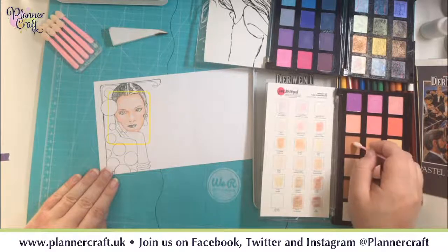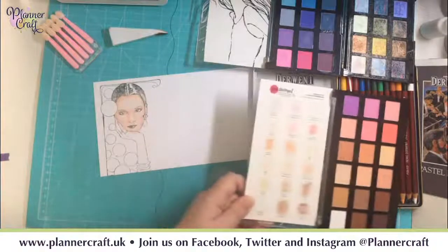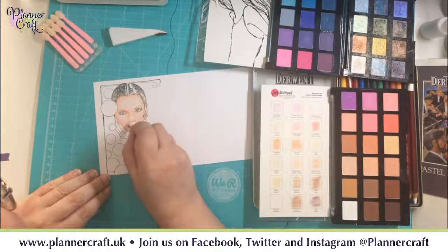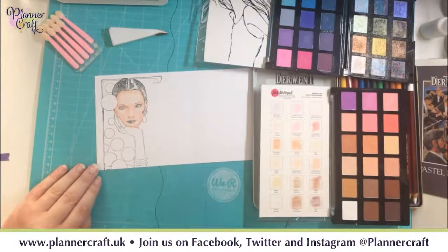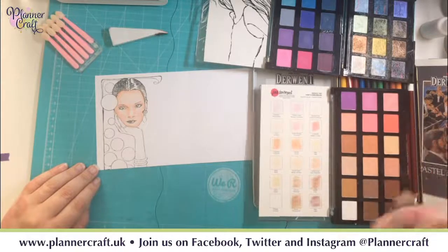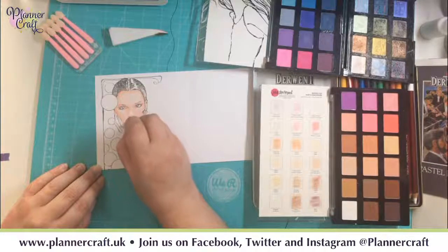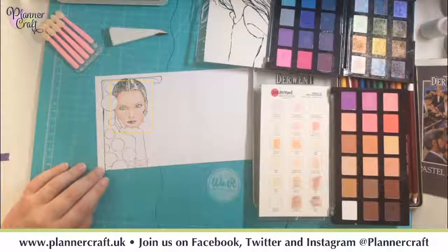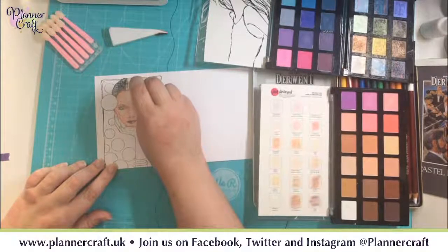Now I'm going to go to the next darker one. So this is this one just here. And we're going to do a little tiny dab just there. And one dab there, one dab there. Really doesn't take a lot. So I'm going to go back to that ready pinky colour and I'm just going to blend that across her lips. That way everything tones in, and we can go to the dark brown and we can start to actually colour her hair.